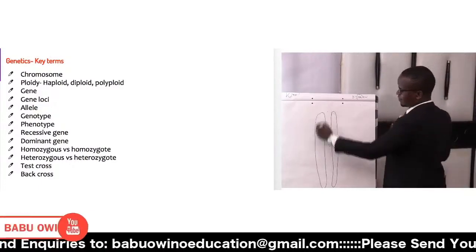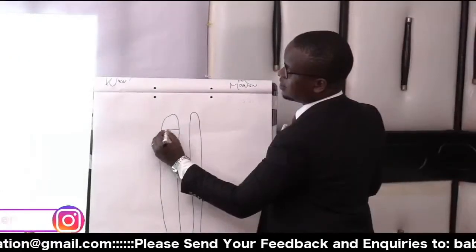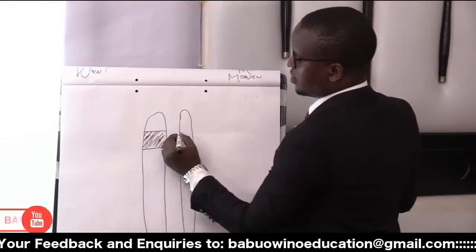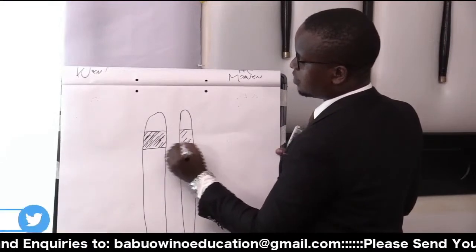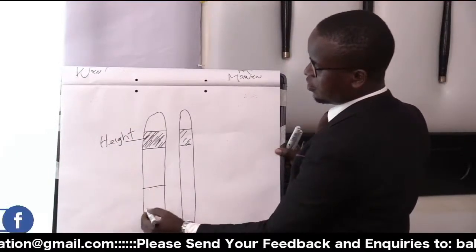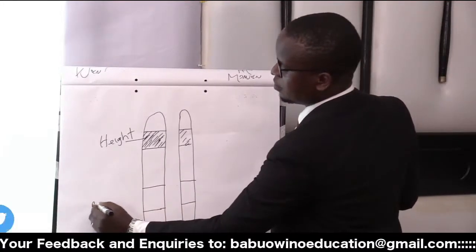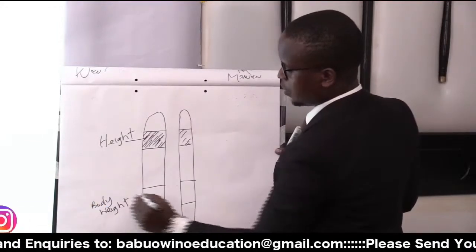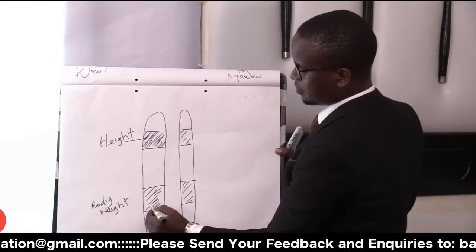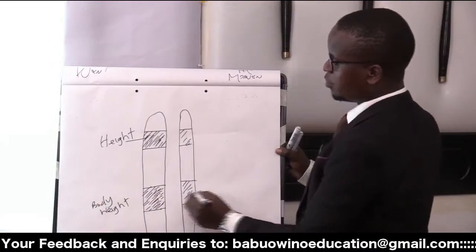And DNA is the part of the chromosome that controls the inheritance of a particular characteristic. So if we have a homologous pair of chromosomes here, you will find maybe this particular point is a gene. Let me say that, for example, if we're talking about man, this section contains the gene that is controlling height. This other section here contains the gene that is controlling body weight. So a gene is a section of the chromosome that controls the inheritance of a particular characteristic or the synthesis of a particular protein in our bodies.